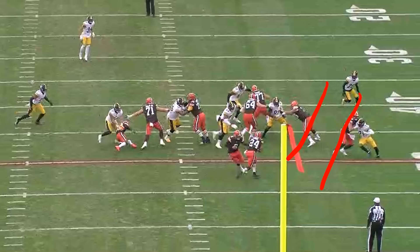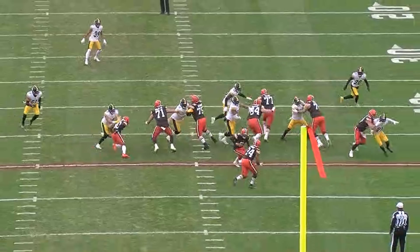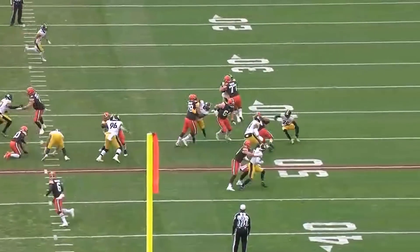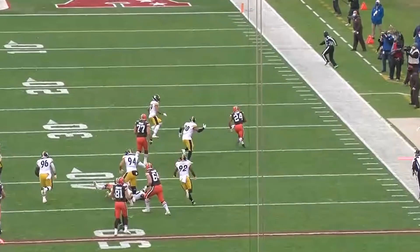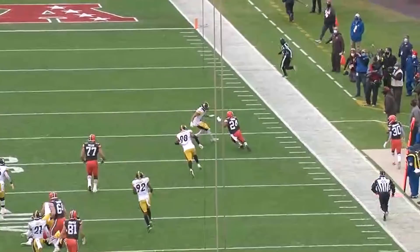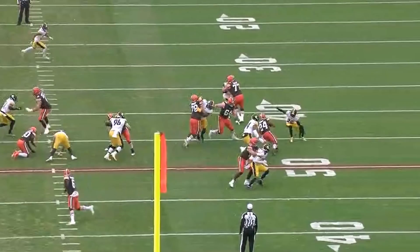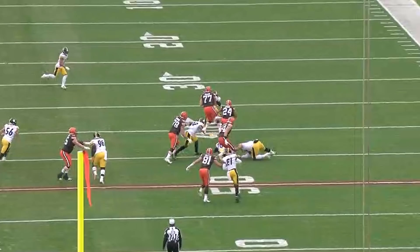Austin Hooper does a great job kicking out number 21 from the Steelers, who gets upfield and creates a lot of horizontal and vertical space that makes that hole really big. Jack Conklin is able to hook and reach his defensive end, putting his numbers to the sideline. That leaves only one man in the hole to make the play on Nick Chubb. When you're Cameron Sutton from the Steelers, you're going to look for green grass. Wyatt Teller gets up to the second level, getting his head and shoulders in proper placement to drive his linebacker down the field, allowing Nick Chubb all the space he needs down the sideline to run into the end zone.